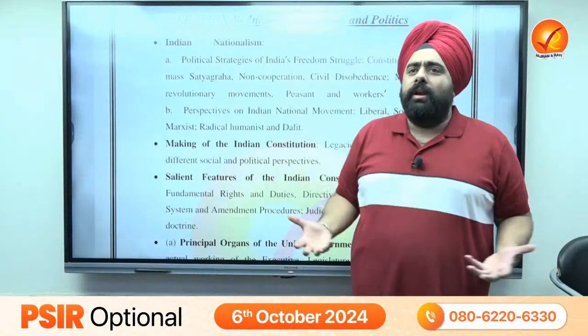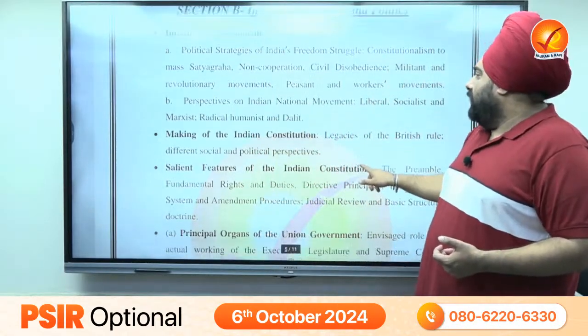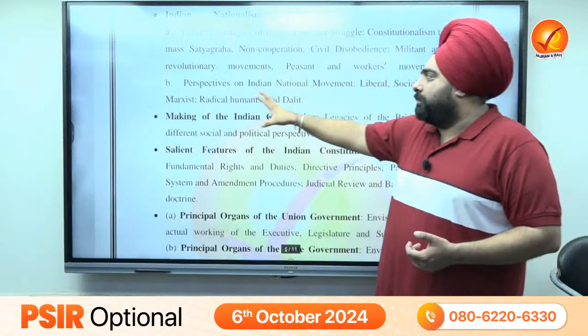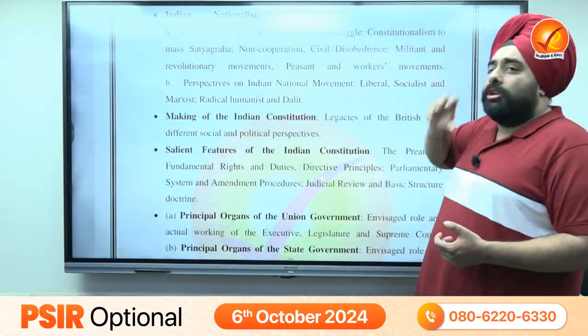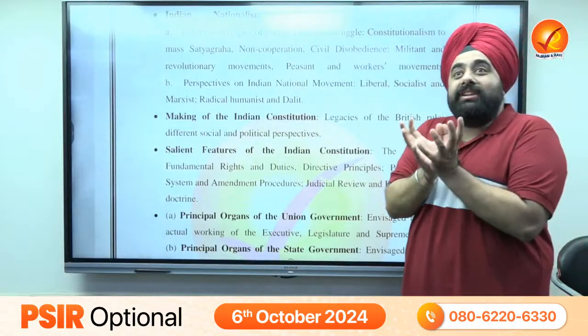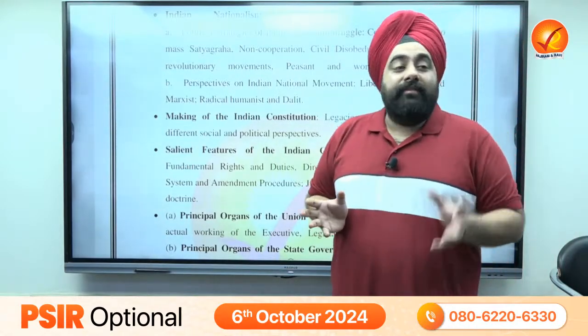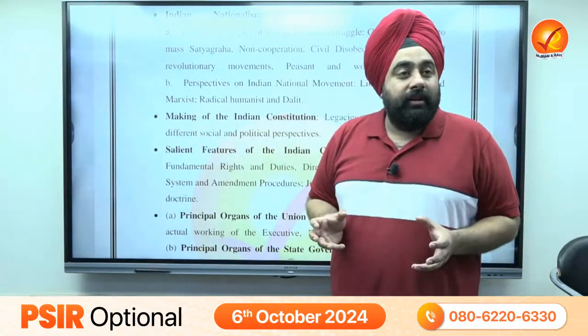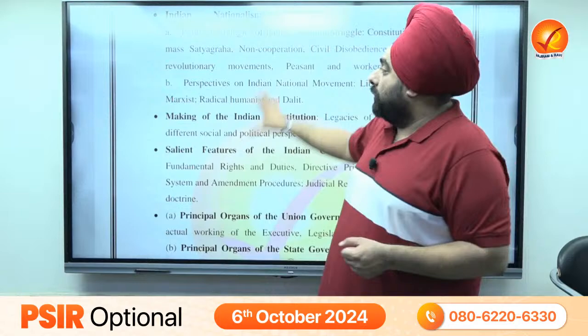The nature of the movement, and different theoretical perspectives on that also: the liberal perspective on a national movement, the Marxist perspective, the Dalit perspective, the radical humanist perspective, the socialist perspective, because different strands of ideologies existed during the national movement struggle also. There were extremists, there were moderates, and they followed different political philosophies and ideologies. So that is also there in the syllabus.